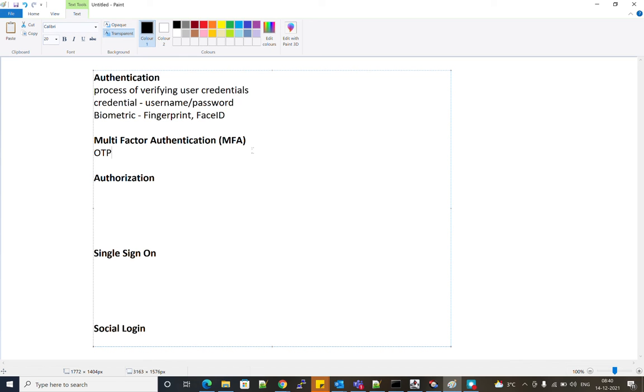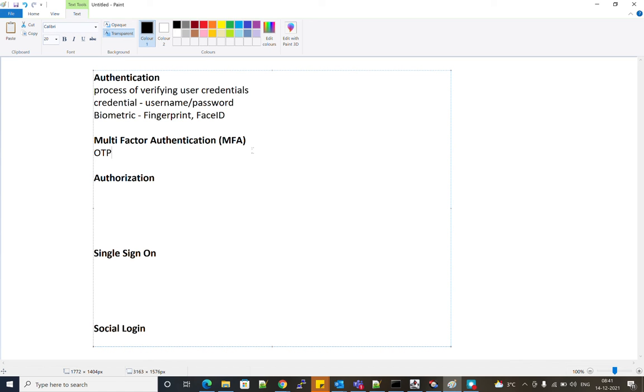One way is it can send an SMS, a text message, to your mobile, or it can call you, and in the call they can say some one-time password which you need to enter. Or the third way is they will send a push message. So on the mobile it will come to you as: there is an activity logged in from this location on this laptop or computer. Is it you? Do you want to approve it or not? Yes or no?